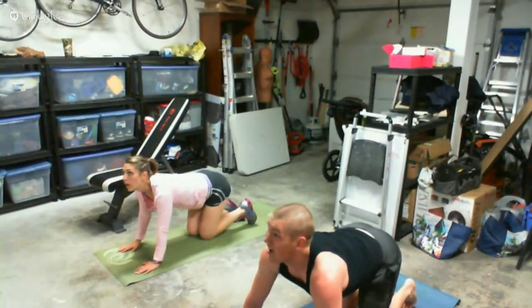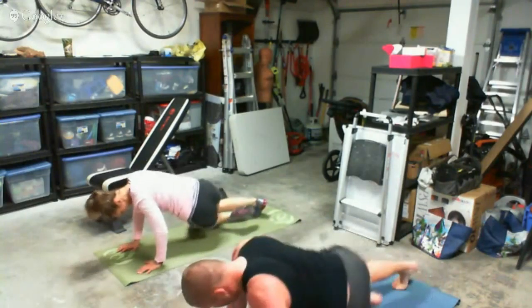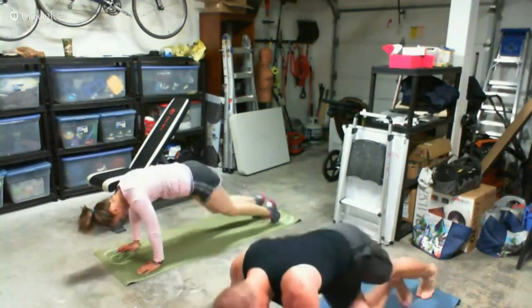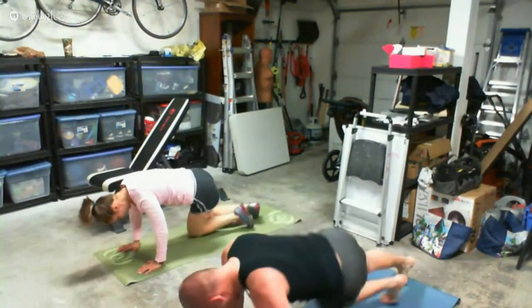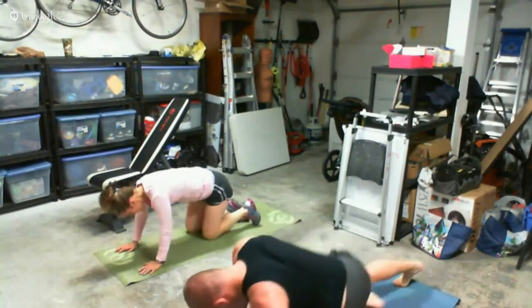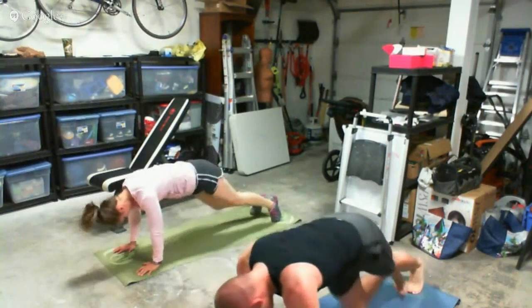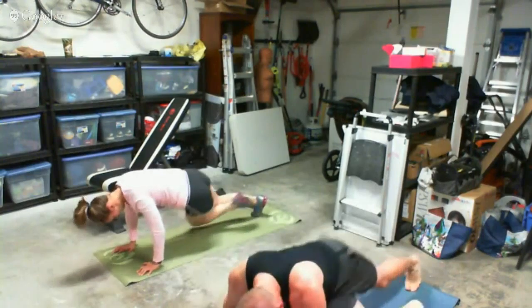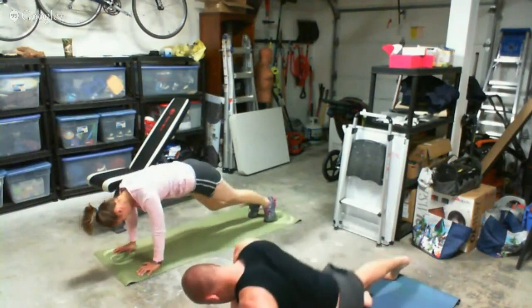And ready. One, two, and twist. Twist. Twist. There you go. Come on. Squeeze. Right on your glutes right there. Turn. We work in your abs. We work in your core. We work in your obliques. Everything is working right there. You want great abs? That's what you gotta do. Come on. Turn. Together. A little bit faster now. Come on. Beat me up, buddy. 10 seconds. That's nothing. Don't stop. Almost there.